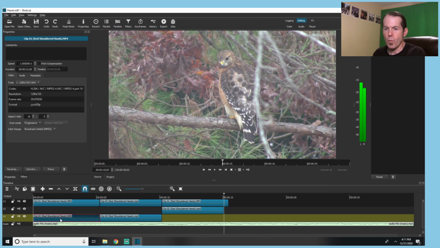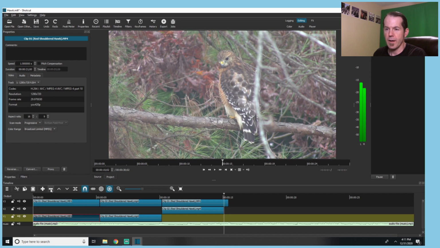If we select clip 1 and we hit the minus button for a ripple delete, we know that the clips to the right will shift over. There's another button on the toolbar called ripple edit. If we turn it on, not only is clip 1 going to delete and the pieces to the right shift over, it's going to delete the same piece on all the tracks. So clip 1, this piece will be deleted. On the audio file, this will be broken here and that'll be deleted. So let's take a look.